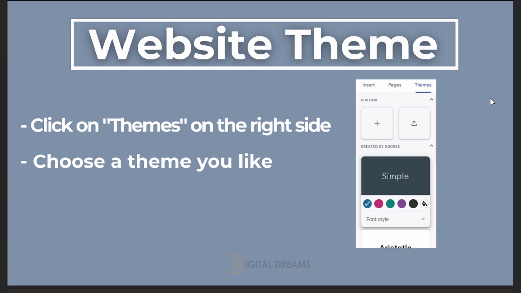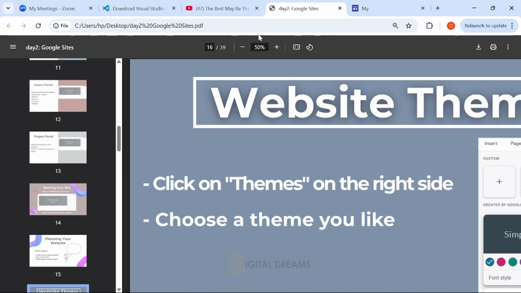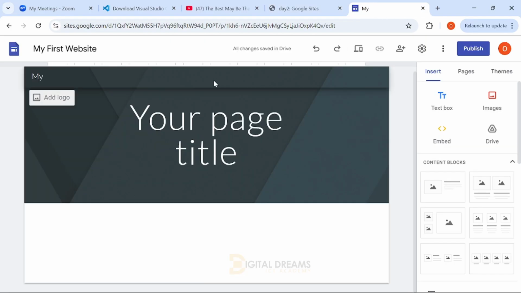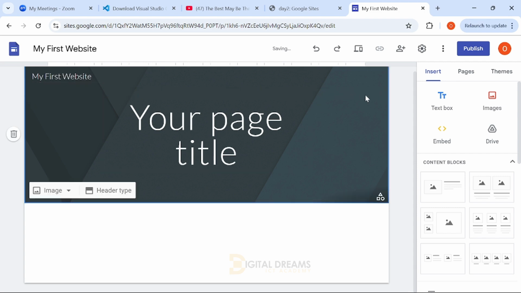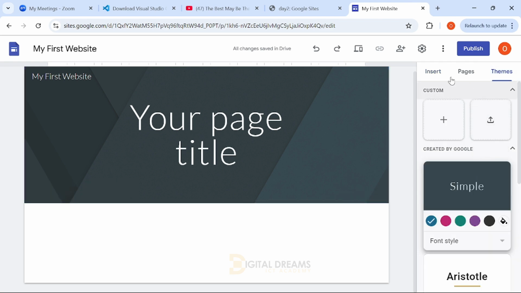Now when you look at your Google Sites, I'm sure you are seeing something like this on your screen. Now let me go back to my website. Now this right here is the sidebar I told you about, the insert panel. There's something called theme. I told you about the themes panel, and this is what it looks like.